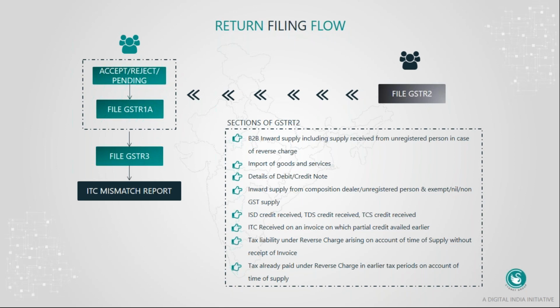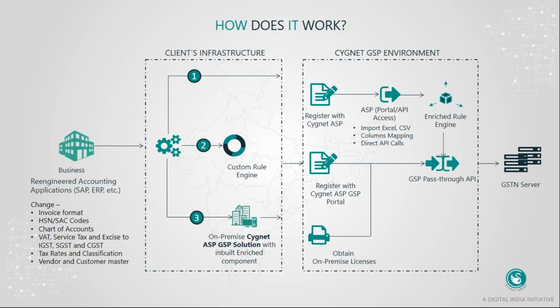As a part of GSTR 3, you are saying this is the business that you have done as a part of the month of April. On 31st of May, an ITC mismatch report will be generated about the discrepancies, all the ITC mismatches and credits made available to all the GSTN numbers, saying that this is your ITC mismatch report for the month of April. That's how the flow goes forward.